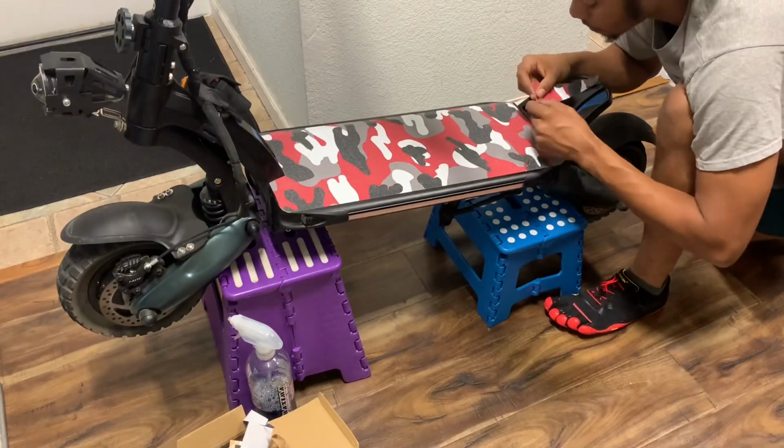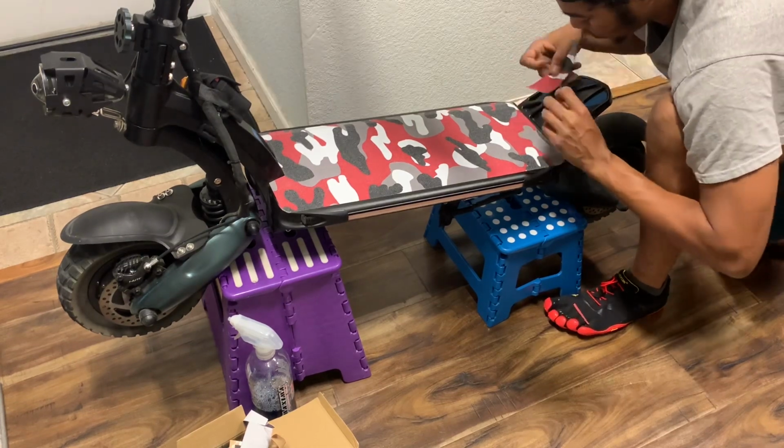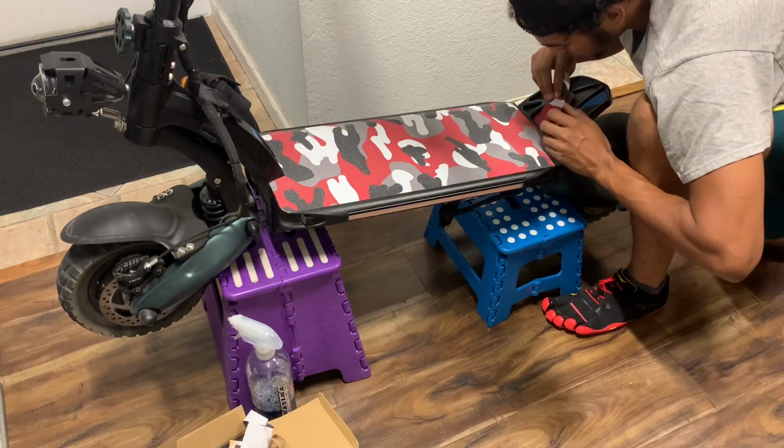And you put this on right here. And as you put it on, you pretty much done. So that's all you gotta do. I want to change these. I like the blue, so I'm going to use these.